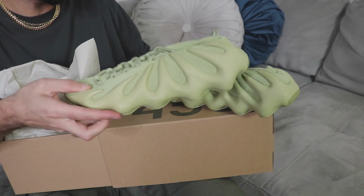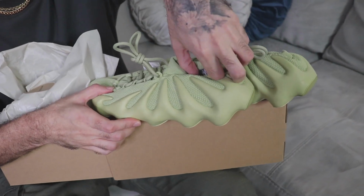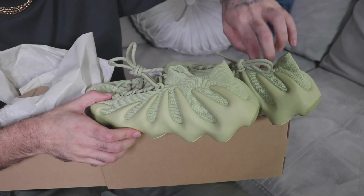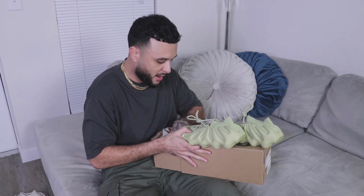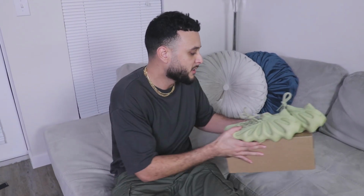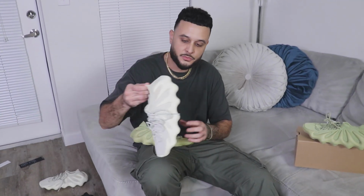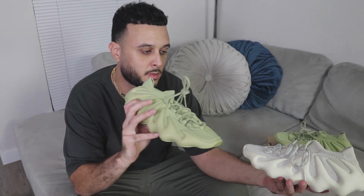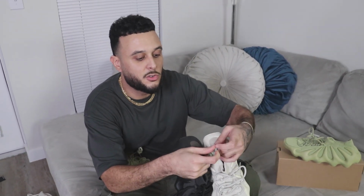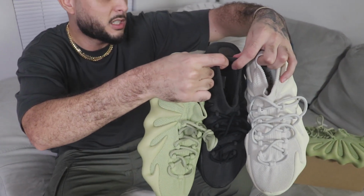So definitely that light green. And I'm not even gonna lie to y'all, these joints are a little bit darker than I even thought. But in hand, they do have a nice contrast when comparing them to the Cloud White. Let's go ahead and look at those next to each other. So here's the OG pair. You got the Cloud White next to the Resin. And then of course, you got the Dark Slate. So here you have the three 450 colorways all next to each other.